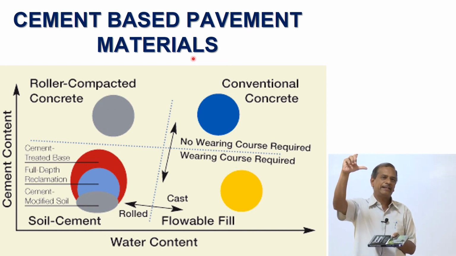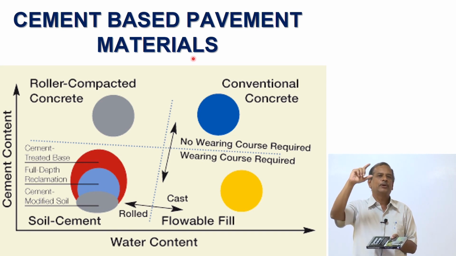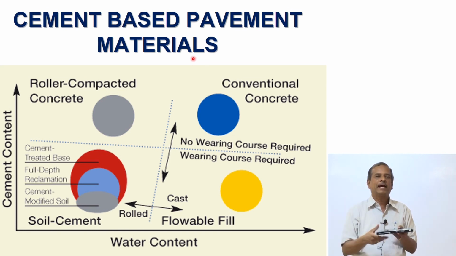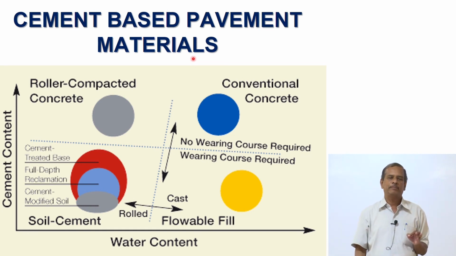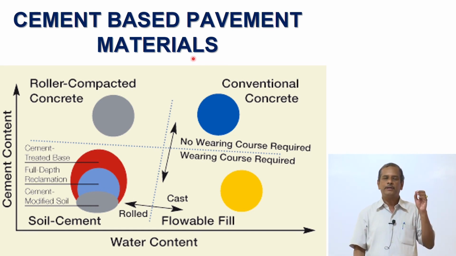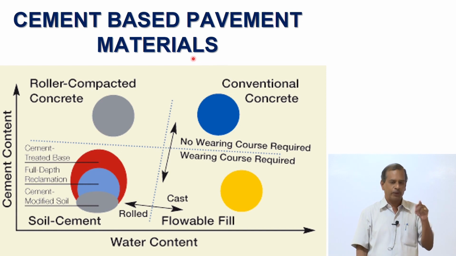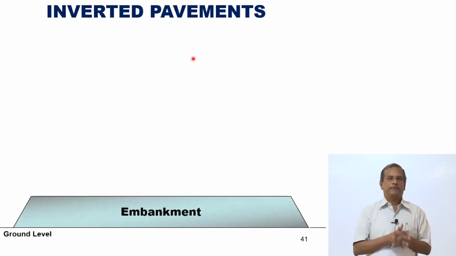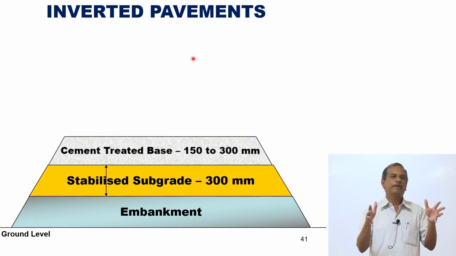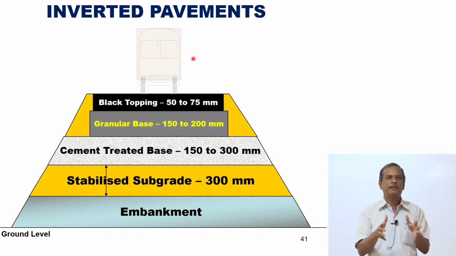From 770, I can bring down the thickness to less than 500 millimeter by having a concrete pavement. So, one way of constructing sustainable concrete pavement is by reducing the thickness, by stabilizing the pavement layers, or by having improved materials in the lower layers. Alternatively, I can also go in for an inverted pavement. So, this is a third type of pavement that we have started adopting in the country today.